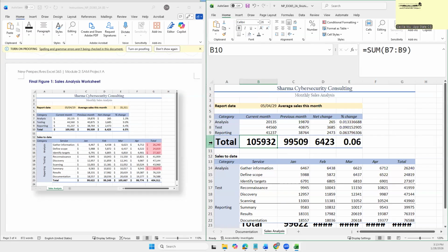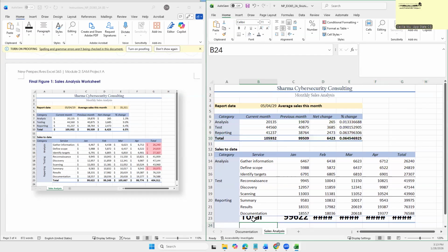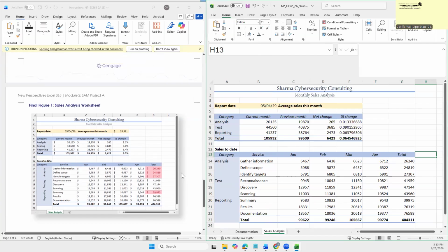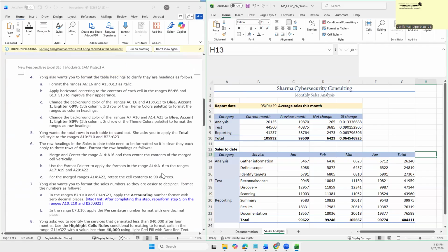So what we can do is select them and manually change that to 11. In that case, it will match the solution. Some of you probably didn't have to change that. Just keep that in mind. For the total format, the font size is 11 because we want to match the solution. Okay, let's go back.